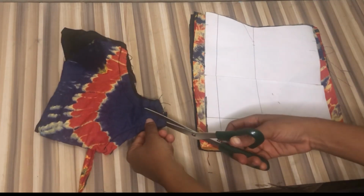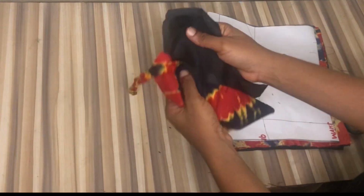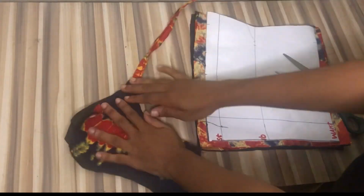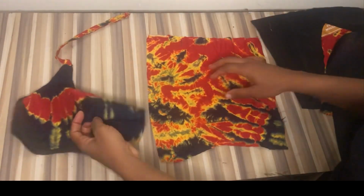I went ahead to notch it so that it's going to relax, and I'm going to iron it out after I'm done turning it out. So this is what I have on this part of my yoke. Now to attach the back yoke, I'm going to place it on the main fabric.